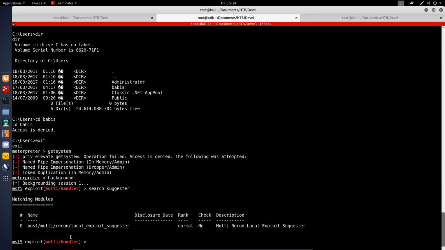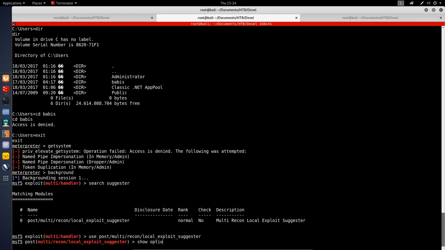We want the local exploit suggester, which is very similar to the Linux exploit suggester script that you typically copy over to the Linux system you're exploiting. So if we use this, show options.